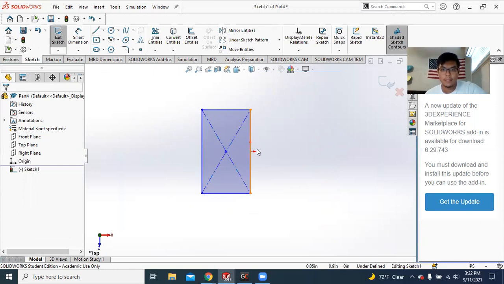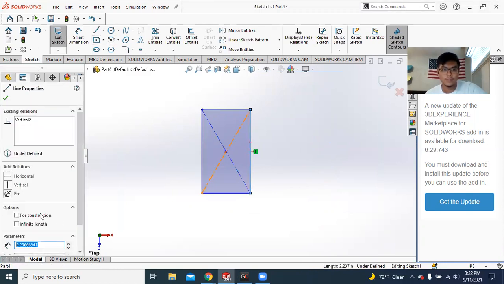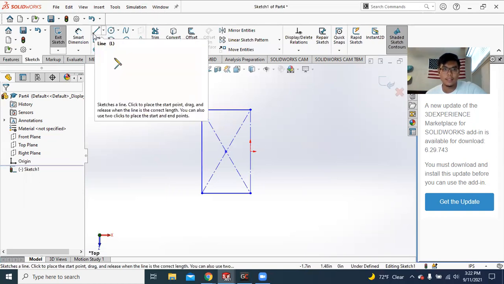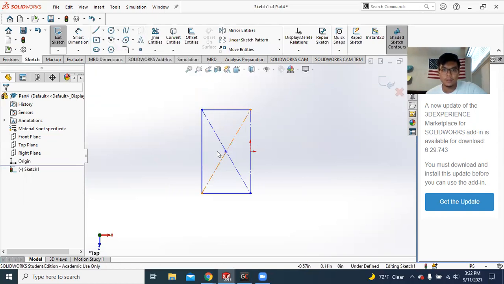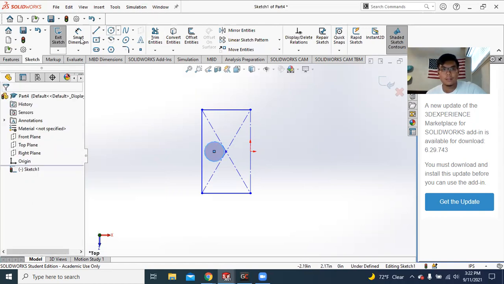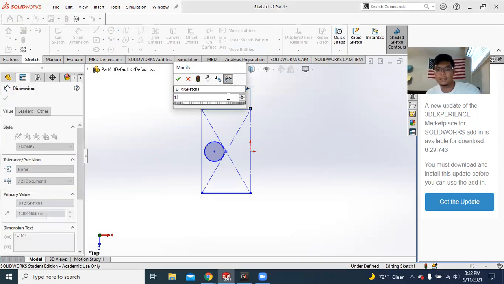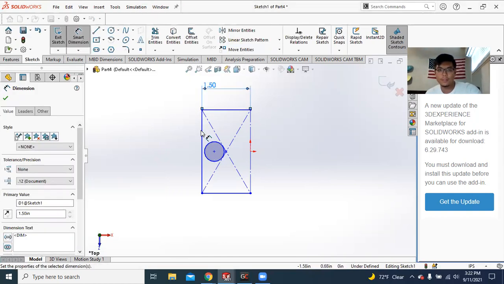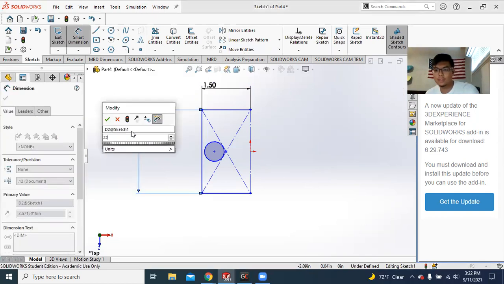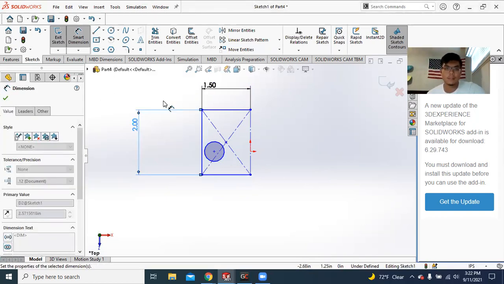This line will be the line of symmetry, so I'm going to make it for construction only. Then there will be a circle somewhere here. Before I mirror it, I'm going to get all my dimensions right. Let's say this is 5 inches, and then this is maybe 2 inches.